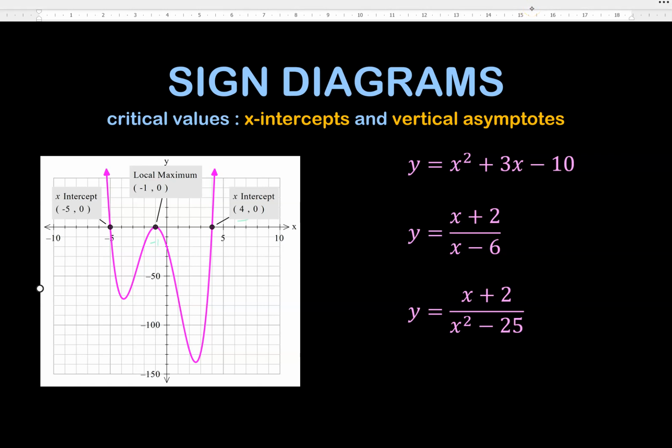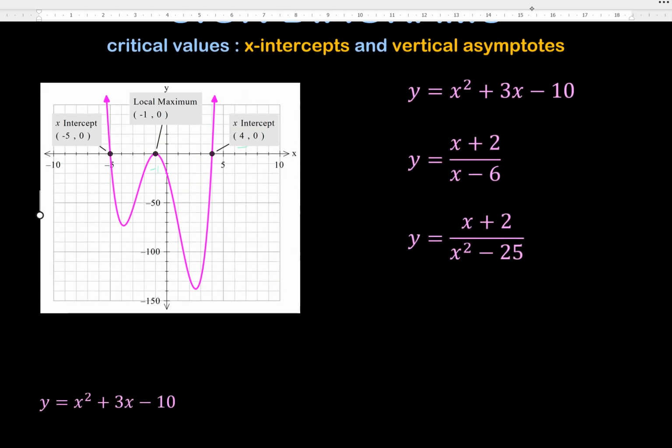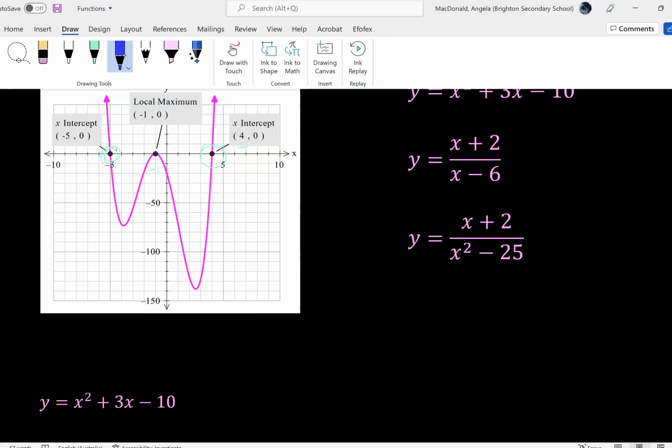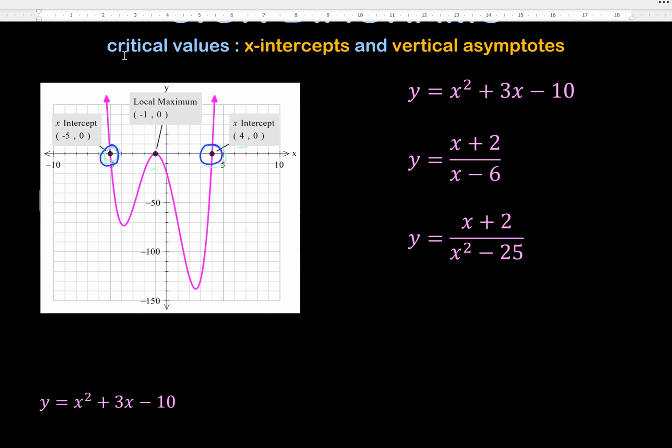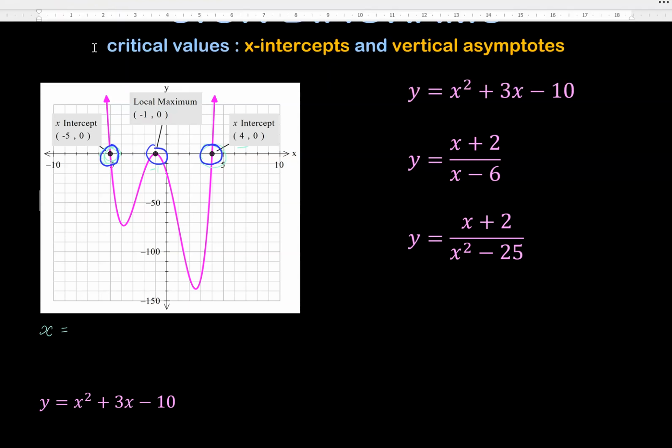We'll start with looking at if a question is giving you a graph. That's pretty nice because we can see quite clearly it has no vertical asymptotes, but it has definitely got some x-intercepts. That's a little bit hard to see there. I'll just circle that in a different color, but we can see it's got x-intercepts here and it's touching. So I would like to write that down. I'd say x is cutting at -5, then it's touching at -1, and of course at 4.